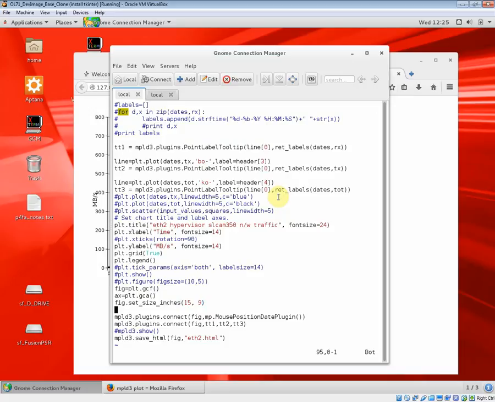Just like this point label tooltip, there's another plugin for D3 I used, found it over the web. I think the link is in that PowerPoint, but it's a mouse position plugin. I enabled that as well, and the point label tooltip plugin also, and then basically saved it to a file. Instead of doing show, well, you could do show as well. I can uncomment it and comment this one and see how it works.